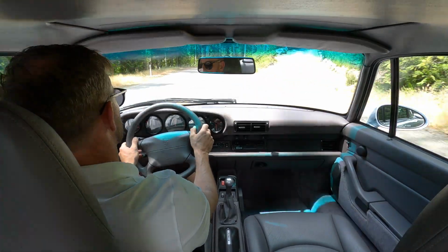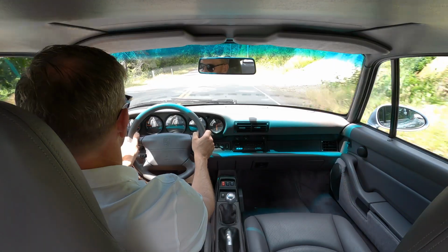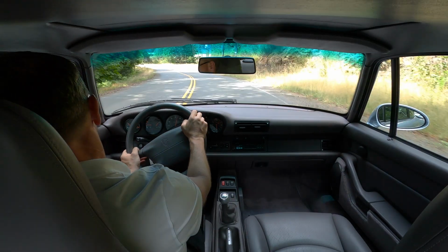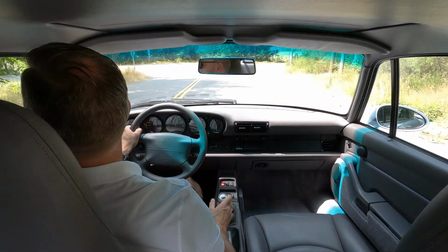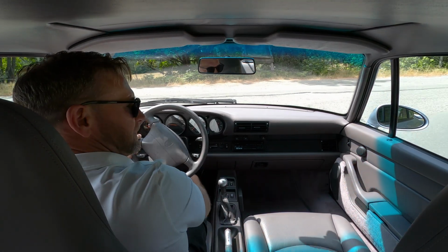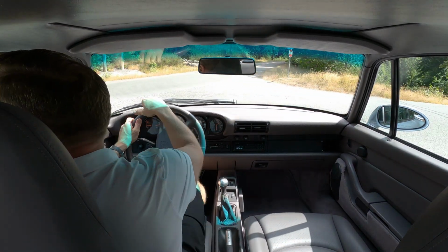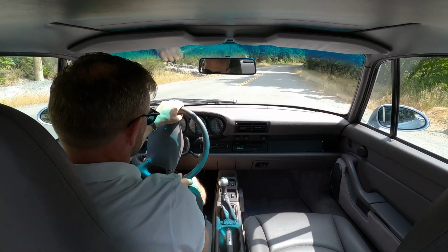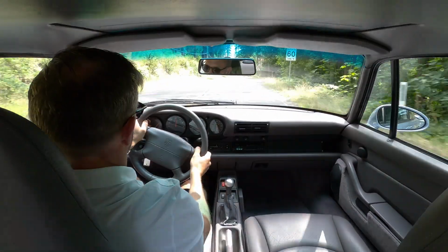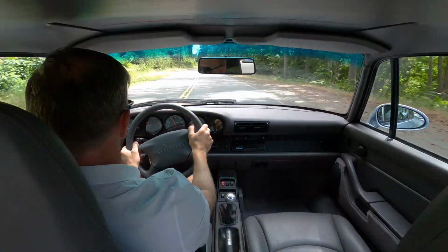The bottom here, and I'll turn around and we'll head back up. This was the first 911 Turbo with a 6-speed manual transmission, and the feel and the feedback of this transmission is a massive upgrade over the previous generations. All right, we're clear. 400 horsepower, twin turbo K16 turbos.